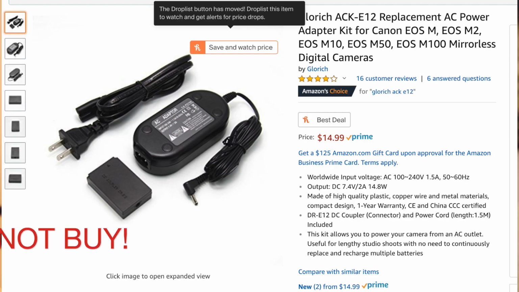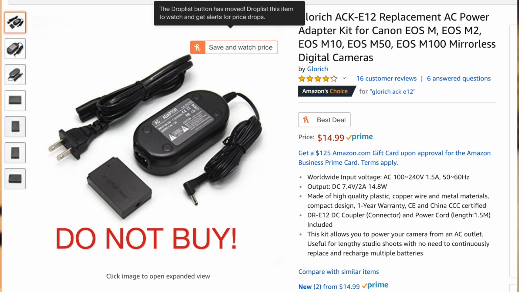But there is a specific brand that I will absolutely name and forewarn you against, because it did break the Canon M50 and shorted it out completely, and that was by a company called Glorich. There are some other manufacturers out there that probably use the exact same one or one similar, that they're buying from some main manufacturer, and it's a private label now that's purchasing that. The one I specifically dealt with, that company was called Glorich, and they were absolute trash.